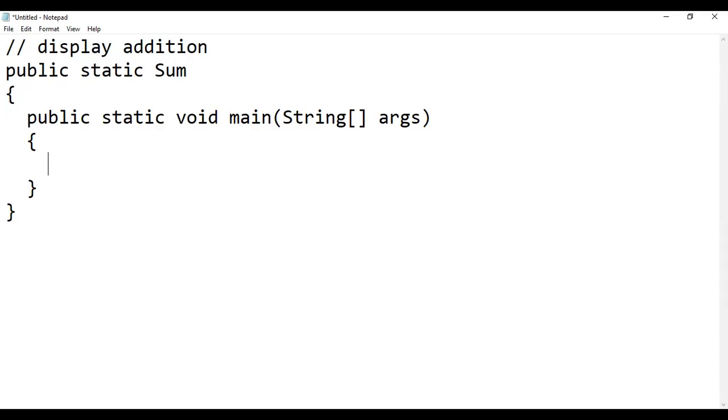The code displayed on the screen, we can say it is fixed. It means in every program we have to define a class, and in that class we have to define our main method. So we can say this is compulsory. In the main method, now we will write our code for addition. We know for addition we require two values. That means firstly we initialize two variables, and we require one variable to store the result.